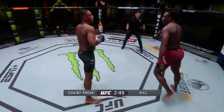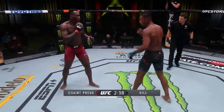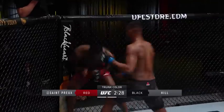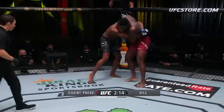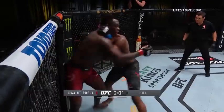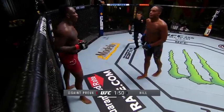He's getting closer and closer to Jamal Hill, because we're seeing OSP keep his head straight up — he's not really moving his head a lot. And this is what Jamal Hill wants; he's got to start moving on the fence. Big right from Hill! St. Preux had a lot of big shots in that exchange. That was smart of OSP to clinch him up. And for Jamal Hill, he's got to get separation and start going to work. OSP's looking a little hurt right now. What's helping Jamal Hill? The combinations. One shot at a time isn't landing, but when he throws these combinations... He's getting a little wild though; he needs to get back to being sharp. When he was being sharp, that's when he was finding his success.